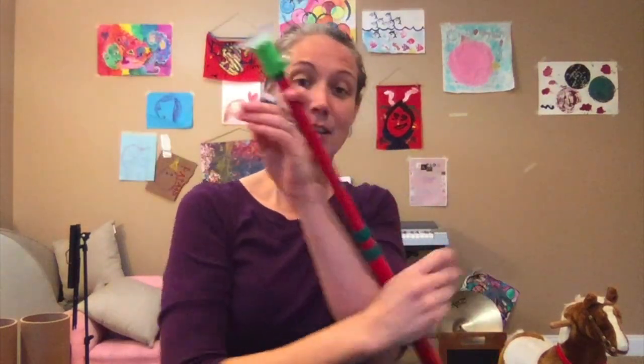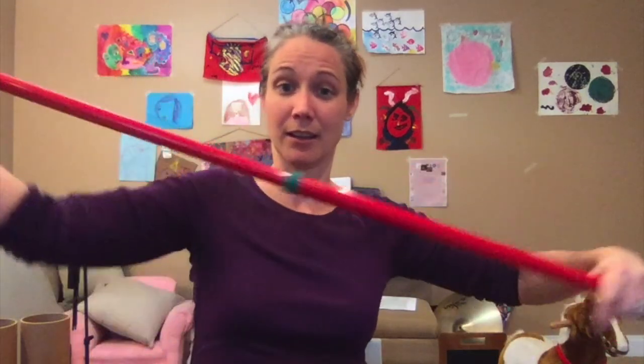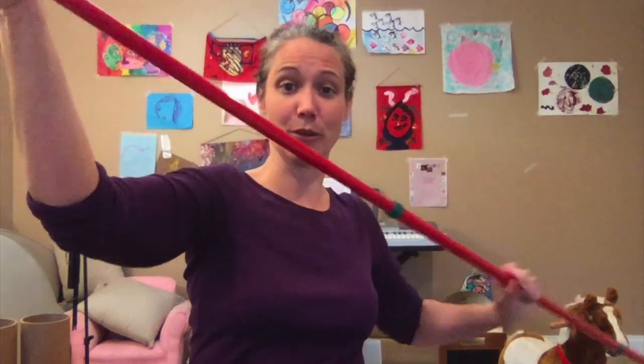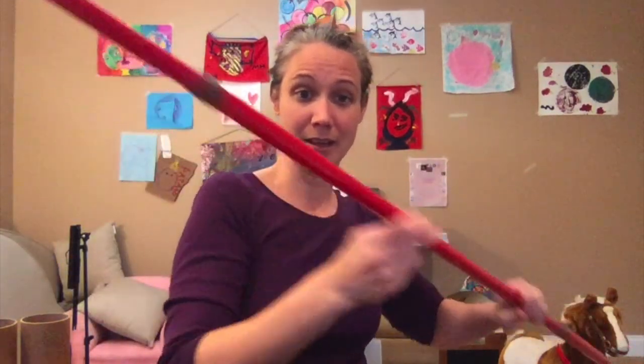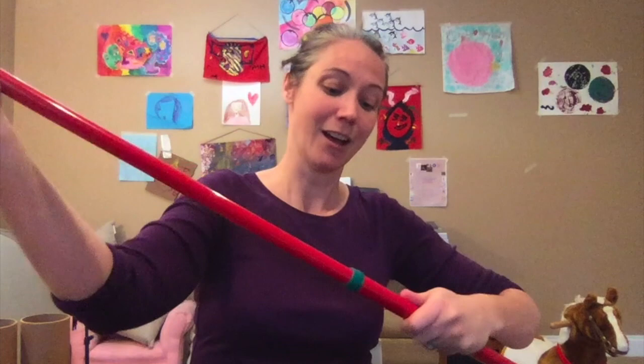Similarly, we have some pretty tall ceilings, and we have to change light bulbs way up high. We have this pole that lets us put a suction cup right on the light bulb, so it sticks to the light bulb, and then we can twist and twist and twist to unscrew the light bulb and bring it down safely, and put another one up there the same way. This pole is also a telescoping pole. It can get really, oh, it's so long it doesn't even fit in the room anymore, really long. All right, here we go, this long. That's a lot of telescoping pole, right? Awesome. So think about things that you might have around your house that are telescoping.